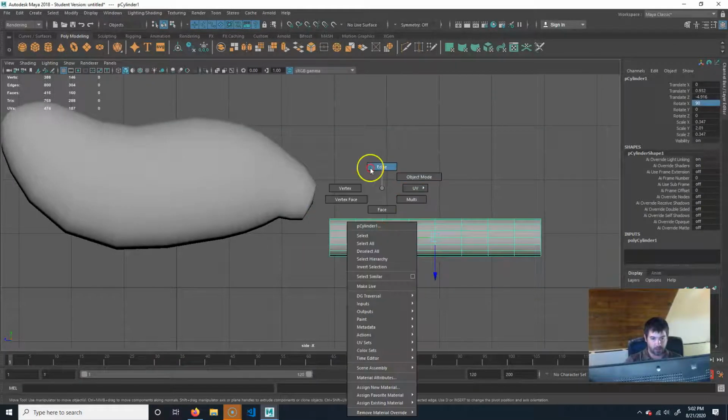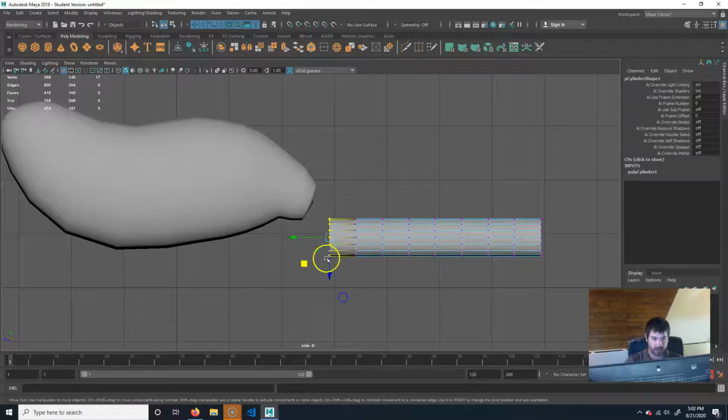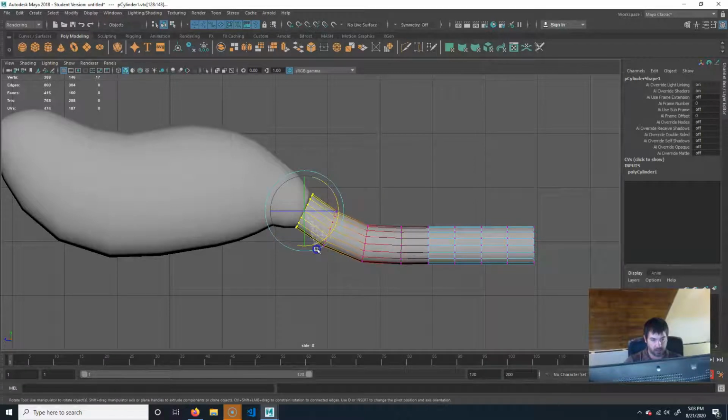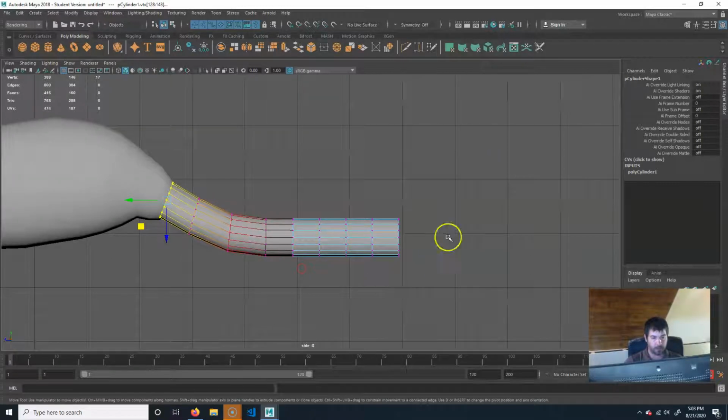And we're going to, again, go to vertex. I'm going to click and drag this. I'm going to hold B, click and drag. I'm going to go to about there, and I'm going to move it up to this. Go up here, I'm going to rotate it like so, and we're going to move it pretty close. Good.